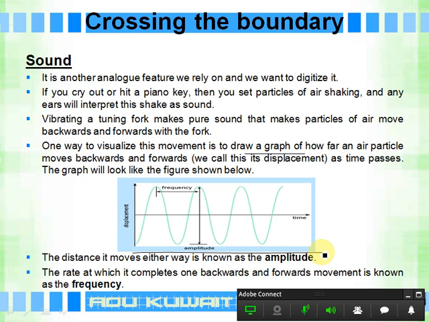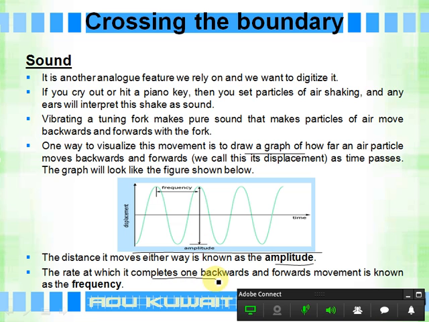Here the distance it moves either way is called the amplitude. That is the maximum up and the down. Either way it goes, the height it will go and the bottom it will reach, that is called the amplitude.